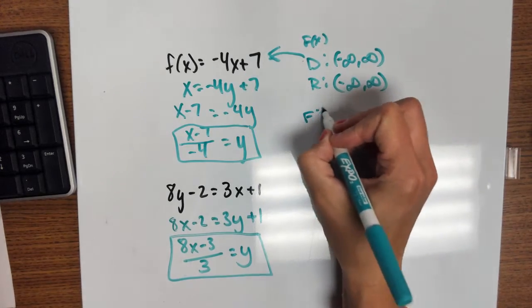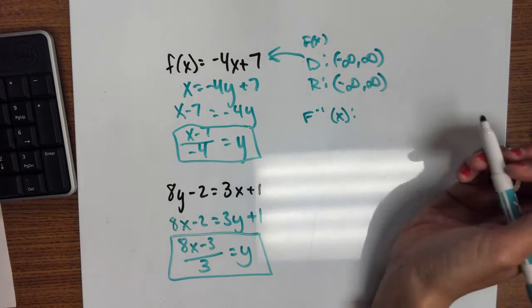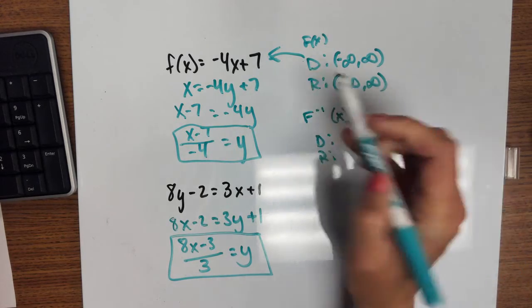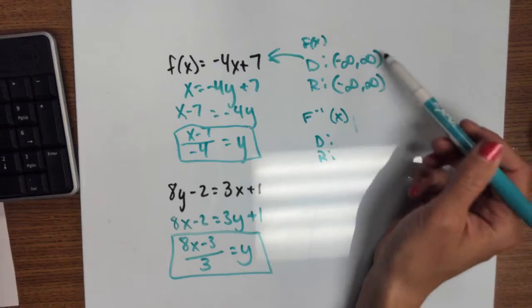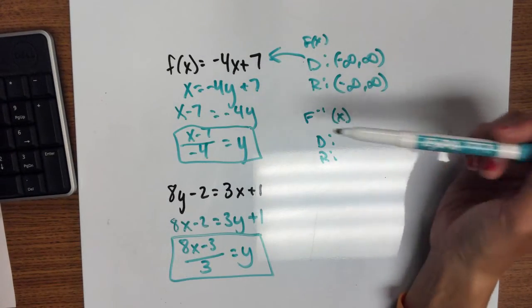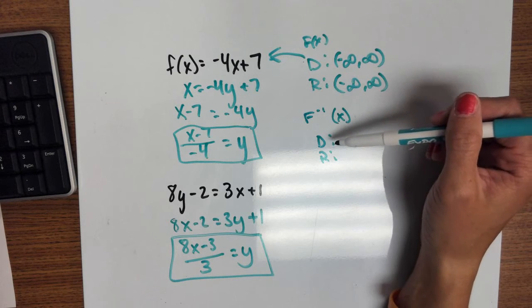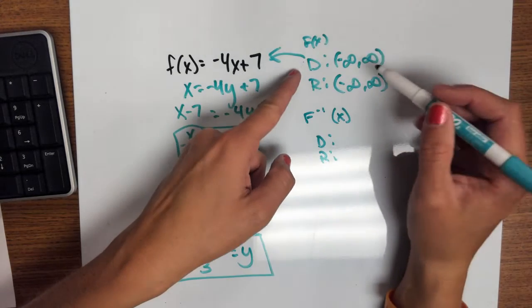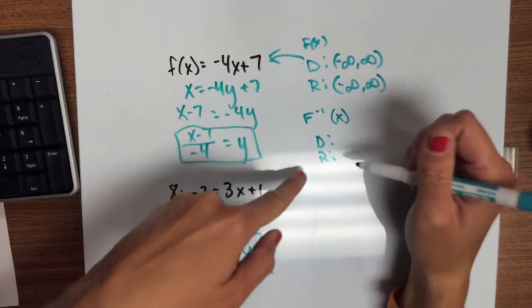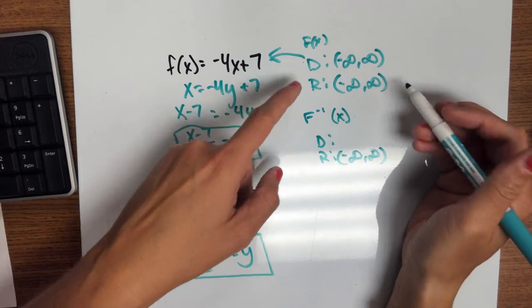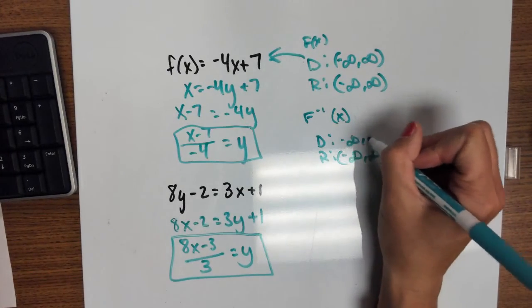When you're finding the domain and range of the inverse, it's pretty cool, because if you think about what happened in your equation, so my original, we had my x's and y's, I found my domain and range. We flipped x and y, and that's how we got my inverse. So the domain and the range are basically the reverse of the original. The domain was dealing with x's, that's now the range of the inverse. The range was dealing with y's, that's now the domain of the inverse.